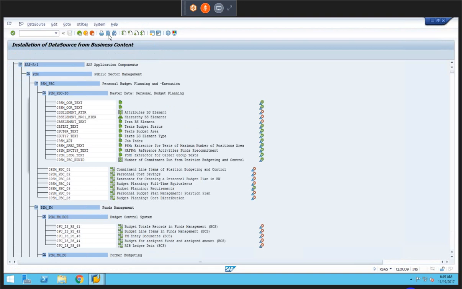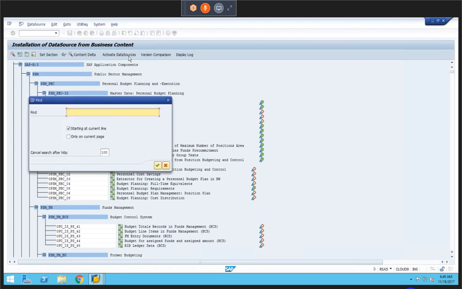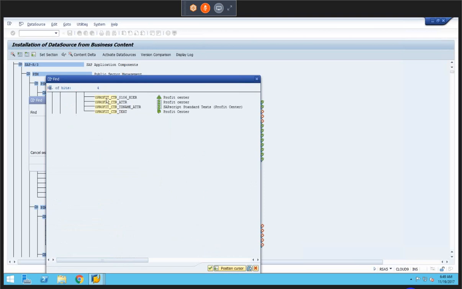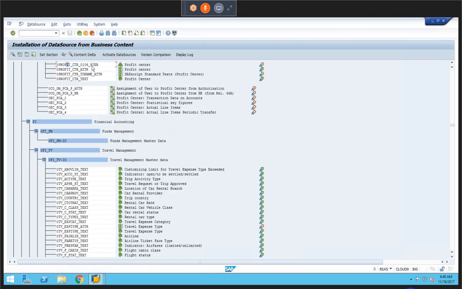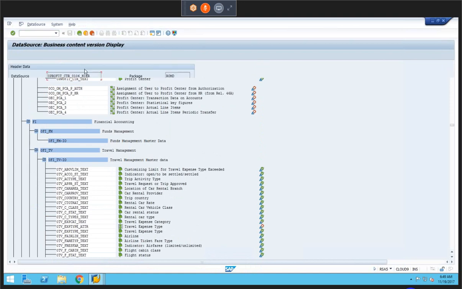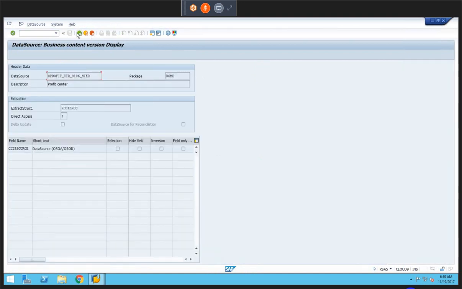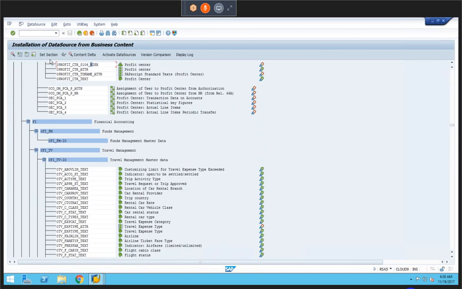Now just find 0PROFIT_CPR. This is the one. You have to activate this. Just double click on this, it will be activated. Sometimes it will not activate. So activate data sources like this.